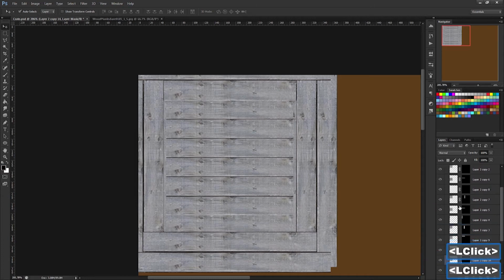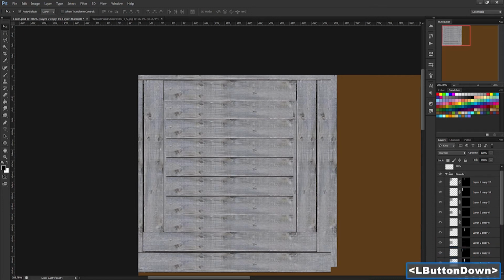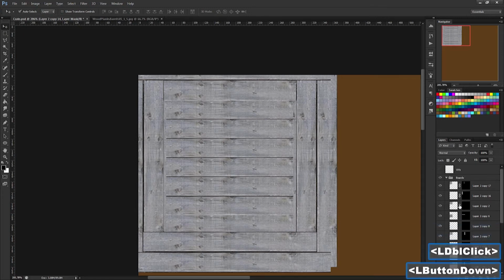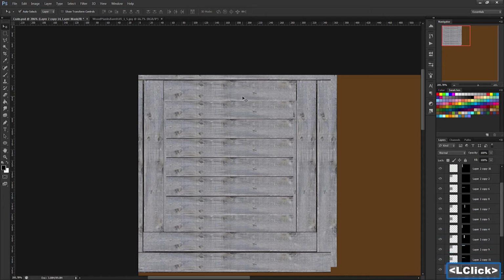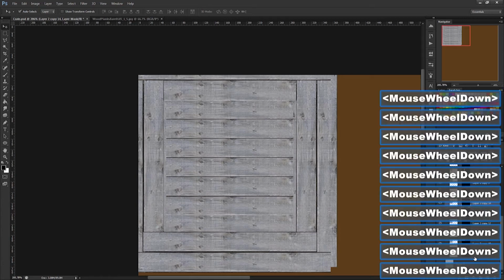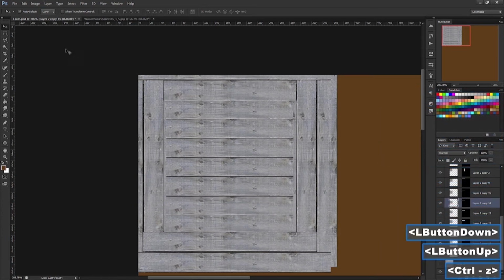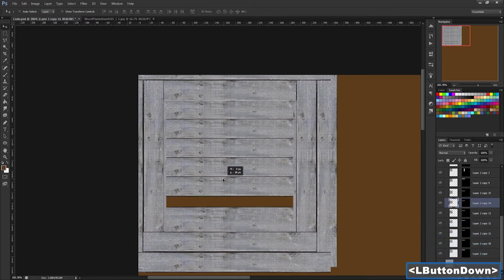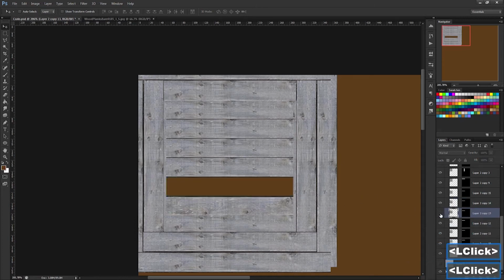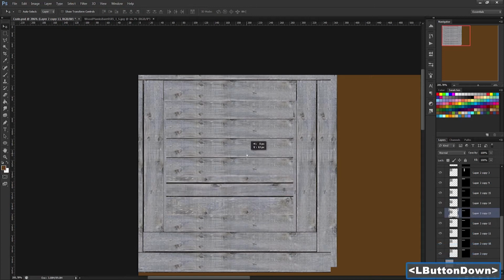Because I have the layer mask positioned where I want it, and I have a variety of boards to actually work from, when moving one or the other, whether it be the layer or the layer mask, I can then realign this to get myself a different board.